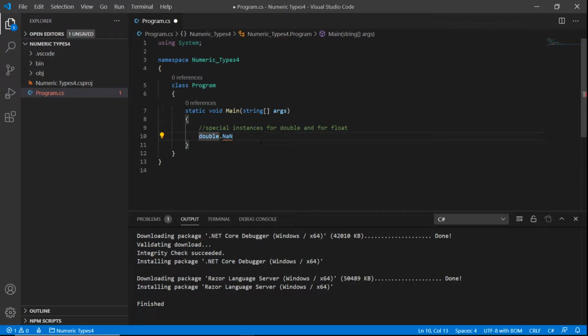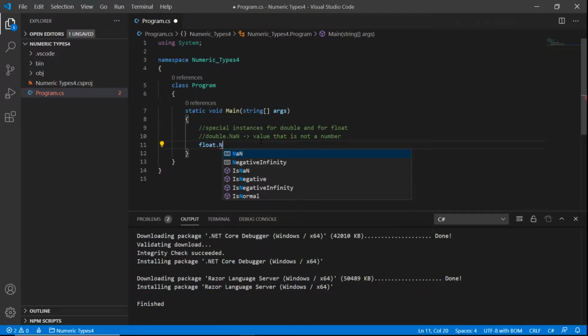So this means a value that is not a number, right? The same thing for float. Float has this value that is not a number.